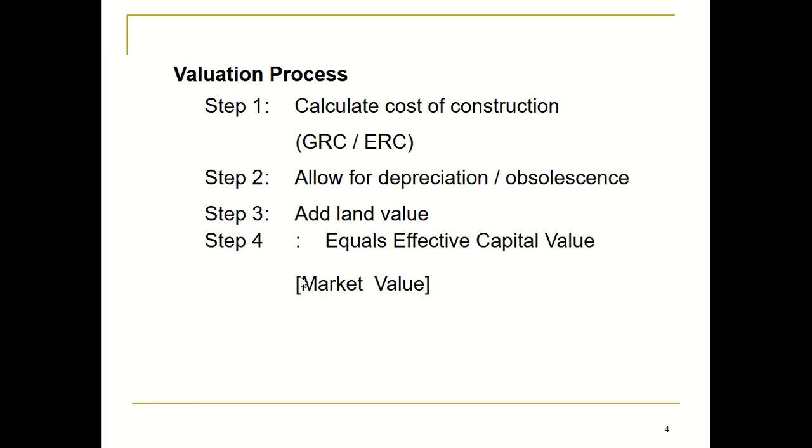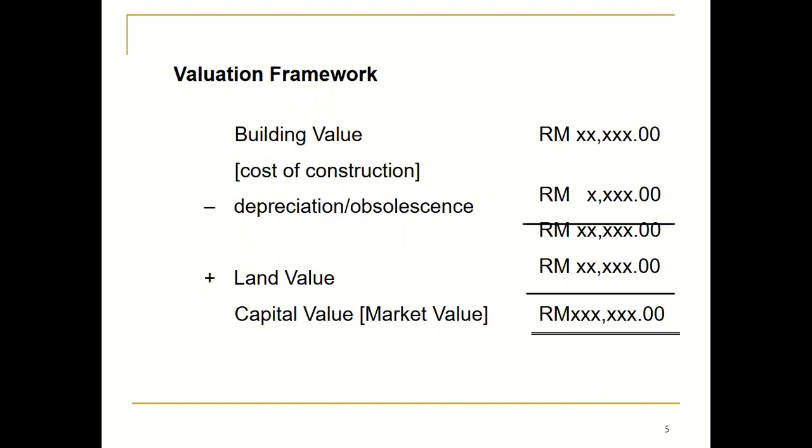Dia basically building cost tambah dengan land value sama dengan market value. Itu je basic dia. Sangat simple kan. This is the framework, formula. Yang comparison, before this kita tak ada formula kan. Kita just buat table. Yang ni dia ada formula lah untuk calculate the market value. We have building value. So building value here refer to the cost of construction or construction cost.